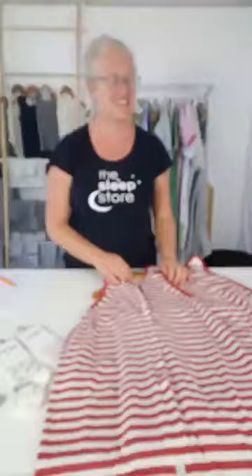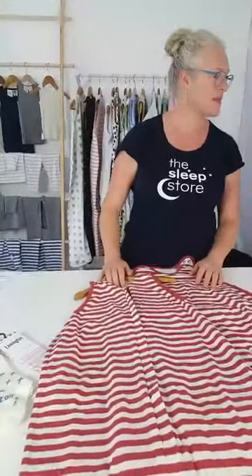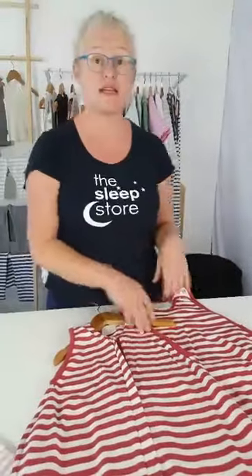If your baby wakes up screaming and you go in and the egg is blue, that's probably why they're screaming. We have a special on the Grow Egg - 25% off on the website now. They're really brilliant - not bright enough to use as a nightlight, just a nice little colored glow - but you walk in and see the color and know straight away what the problem is. They've got a digital display as well as the color.